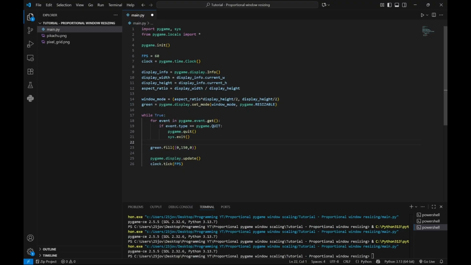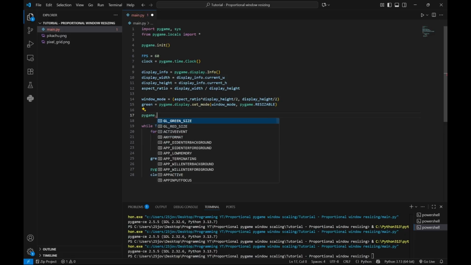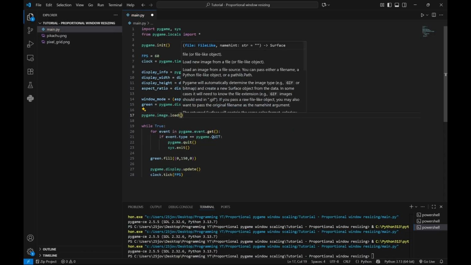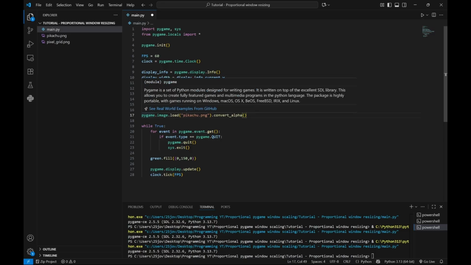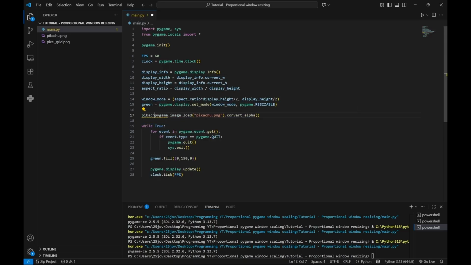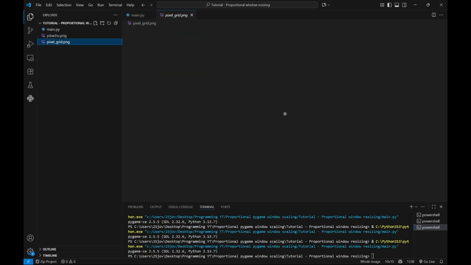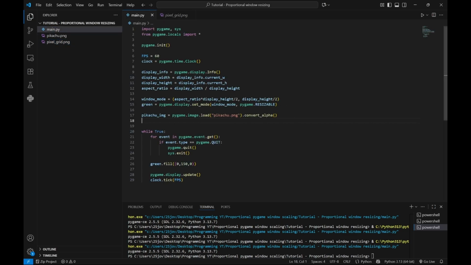To display our Pikachu image, we can call pygame.image.load. The name of our image is pikachu.png. Let's name this pikachu_image. We can also load in our pixel grid, and again convert alpha.